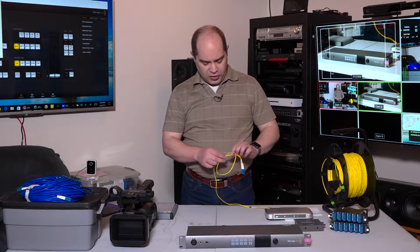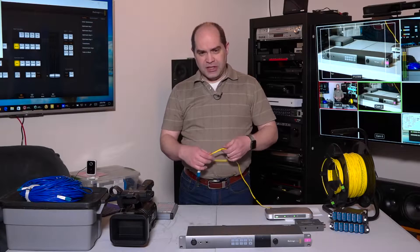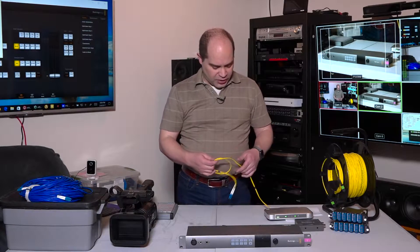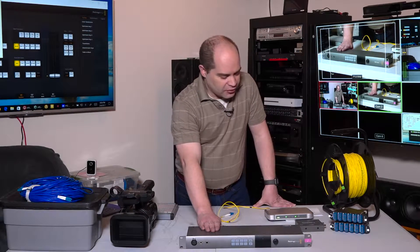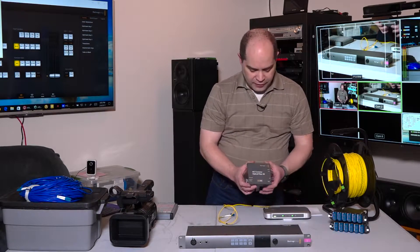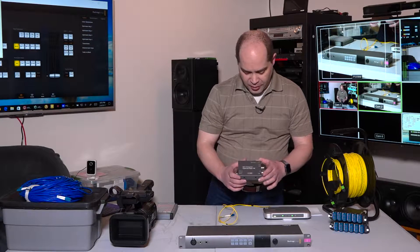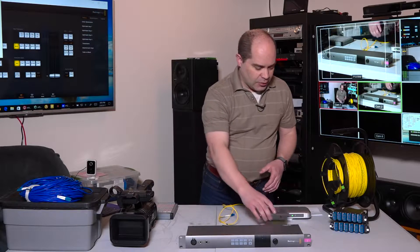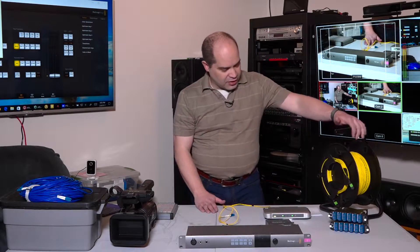They've elected fiber because it can go much longer distances than coax — the SDI connection, for example. And for the type of distances we're dealing with, the cables are actually cheaper than copper as well. The products we're going to go over today are the ATEM studio converter, the ATEM camera converter, some stand-alone conversion boxes including the Optical Fiber 4K mini converter, a 6G version, and a 3G version. I'm also going to talk about some other products I use with this.